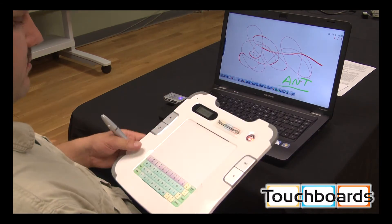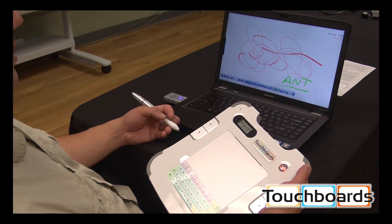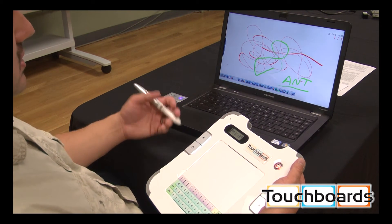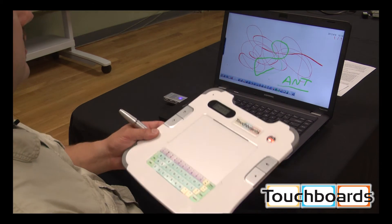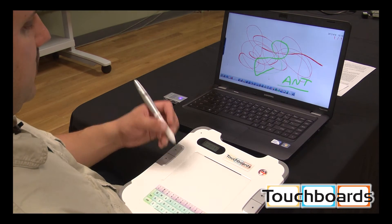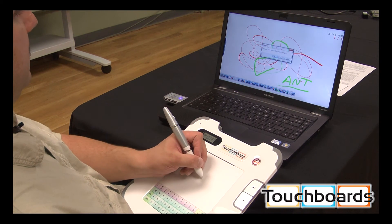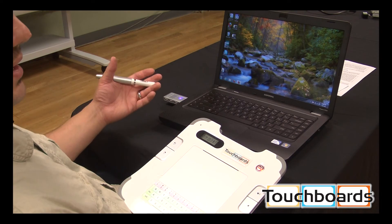That's basically it. This can be used as a standalone system in place of a whiteboard — you'll just need some annotation software. If you're using this with your board, or a document camera that has annotation, you're going to have the ability to annotate right from it. There won't be any kind of conflict — it'll work just fine. All you really need with the tablet is the mouse control, and the drivers give you that. Anything in addition, like annotations, is just gravy.